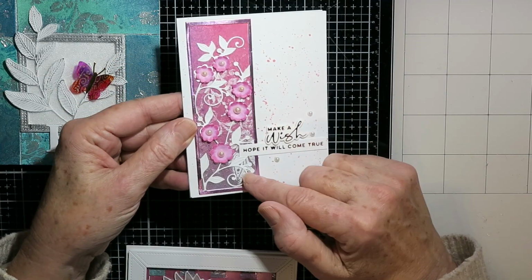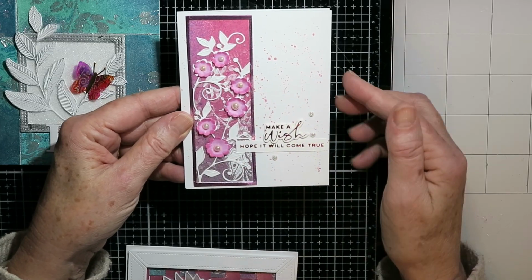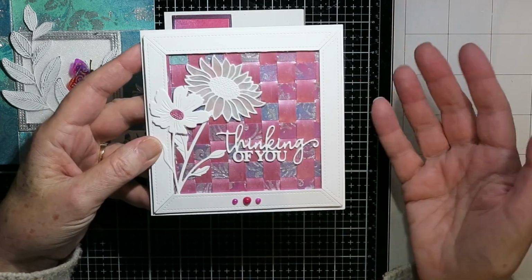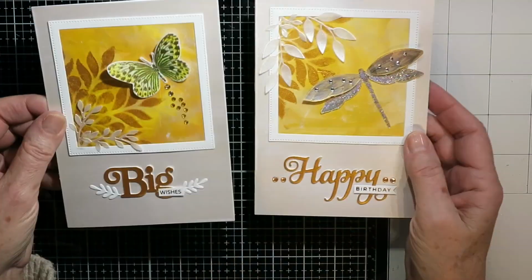Now this card, I put the panel in behind. It's a panel die cut from Creative Expressions by Sue Wilson. And I just thought that panel was really quite pretty in behind the leaves and the flowers. And there is the woven one with a few extra pearls added on.